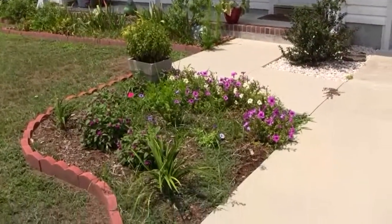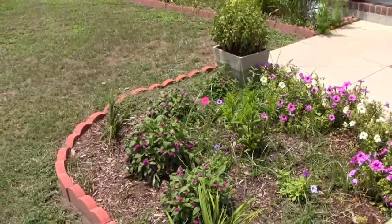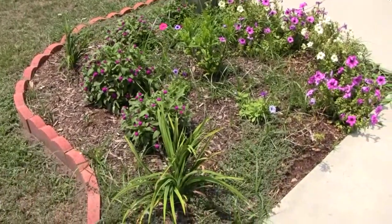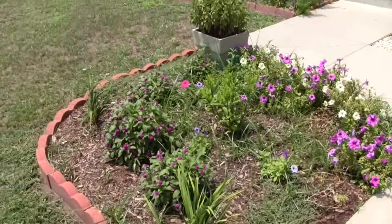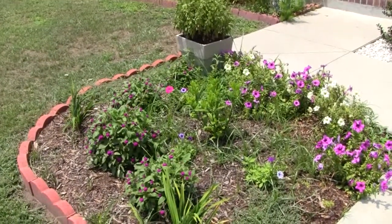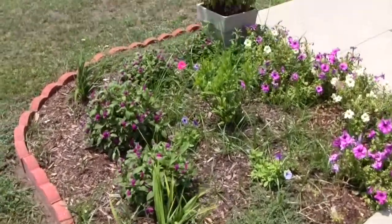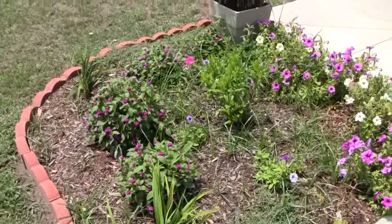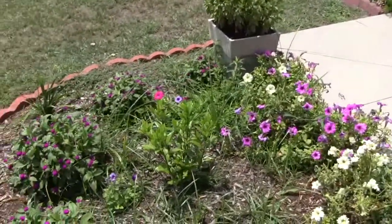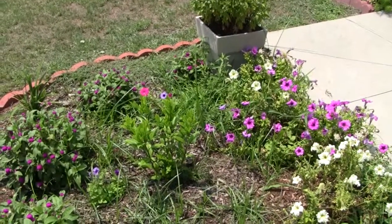Anyway, so yeah, I filled it full of gomphrena. Oh, and by the way, if I'm pronouncing things wrong, that's just how I am. So, the gomphrena loves this heat and humidity, apparently. I think I'm going to plant a whole lot more of that next year. And I have some daylilies in here that are spent, but the foliage still doesn't look too bad. I've got a gardenia in the middle, and that's actually the reason why I created this garden in the first place. I didn't just want to plop it anywhere, so there it is.